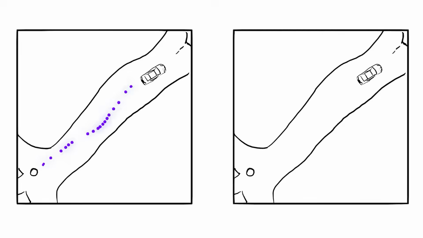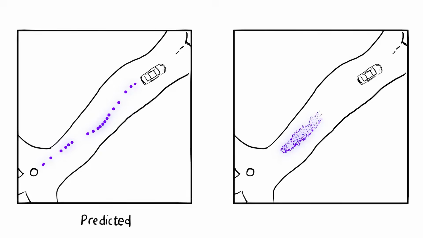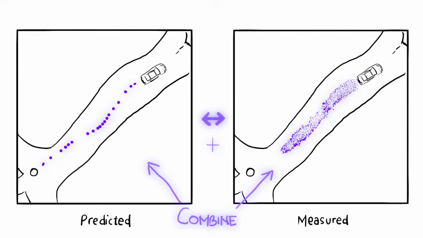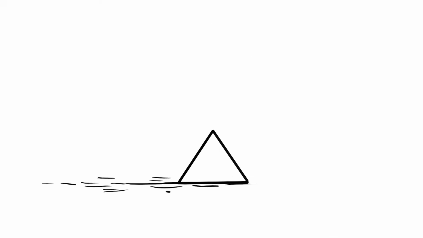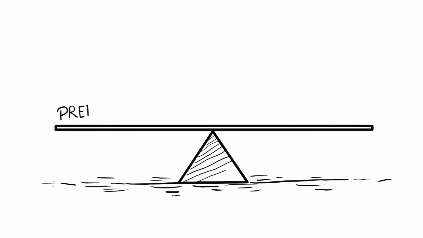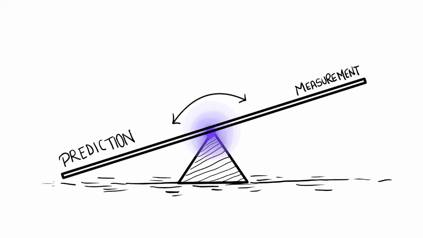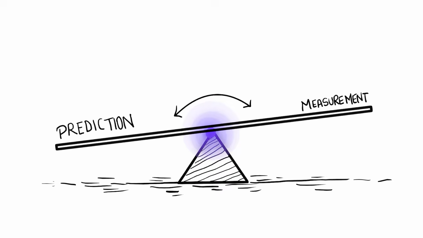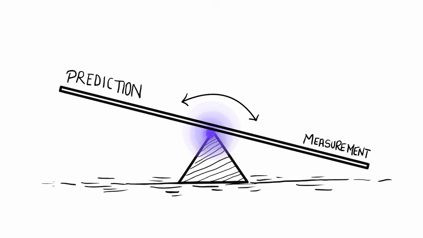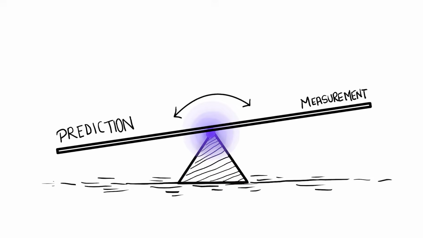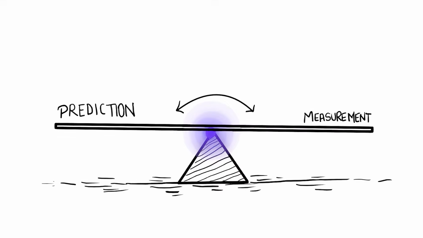Now, when a new sensor reading comes in, maybe from your GPS, you know that the reading has some noise. So instead of just replacing your prediction with that value, you combine them. You trust both, but not equally. If your prediction was pretty solid and your GPS is noisy, you lean more towards your prediction. But if your prediction was uncertain and the GPS seems reliable, you lean more towards the GPS. This balancing act between what you predict and what you measure is the essence of the Kalman filter.